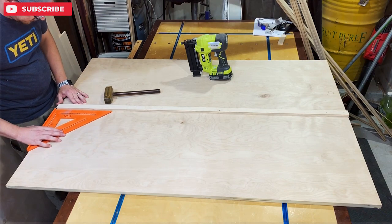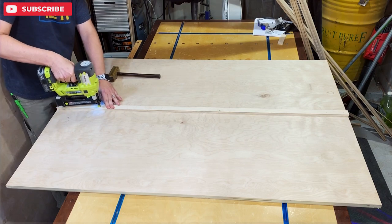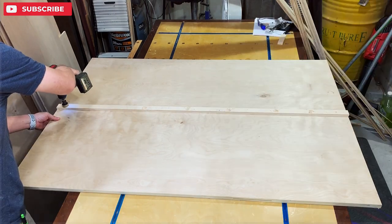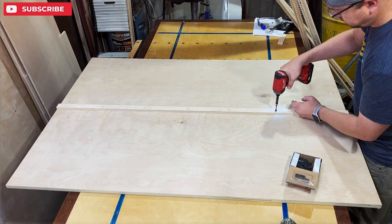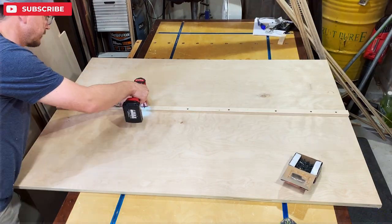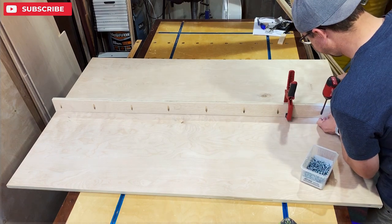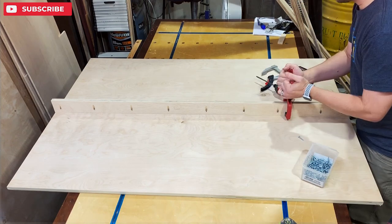I marked halfway down the torsion top and put in the bottom of my tunnel spacer. These spacers are going to work out perfectly because you're going to use them based off of the plywood that you used. So you add your first layer here, mark it dead center down the middle, pre-drill, and then put some short screws through them so it holds nice and tight. Then you'll cut your side tunnel to length, and I choose to screw my screws towards the tunnel so it'll be perfectly aligned.